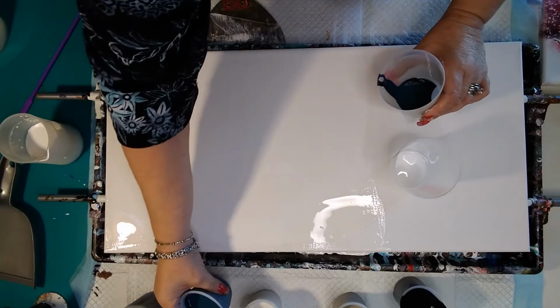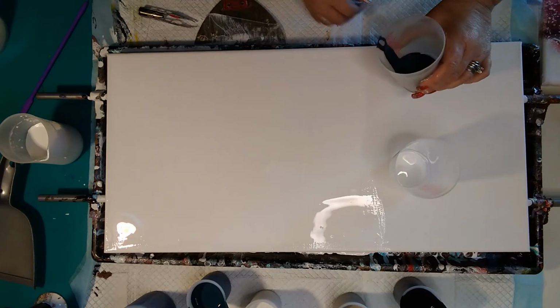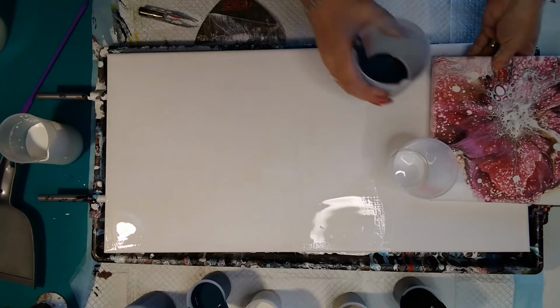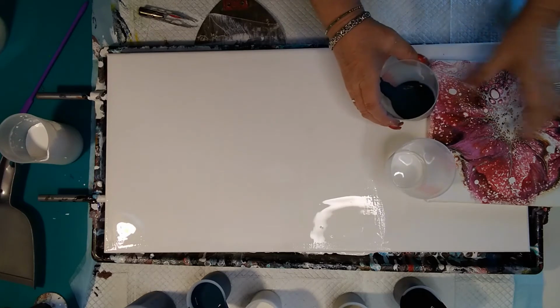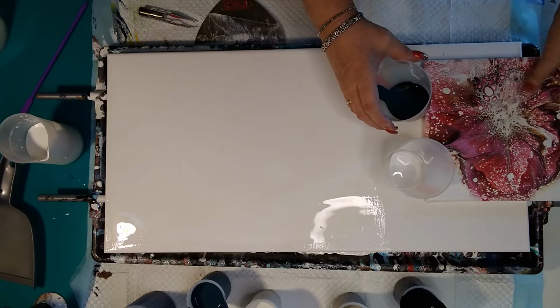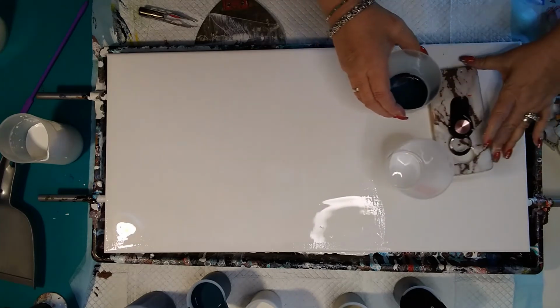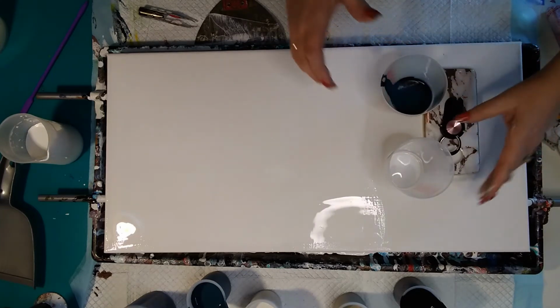I want to keep them here. Let's use my painting to keep it tipped. It might be too tipped. It's too tipped. Let's use my phone case. Oh, there we go. Perfect.